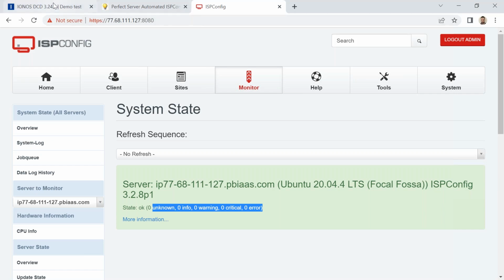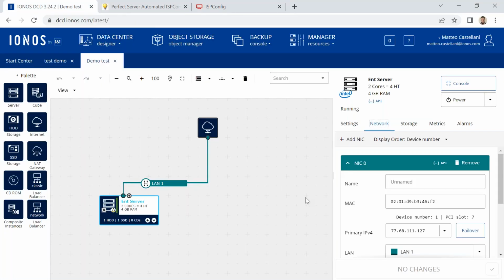Apart from that, I hope that you enjoyed this demo, and I hope that you understand how easy it is to get to a cloud server. There are plenty of other things that I do not have the time to tell you, because I don't know if it's really going to get traction or not.